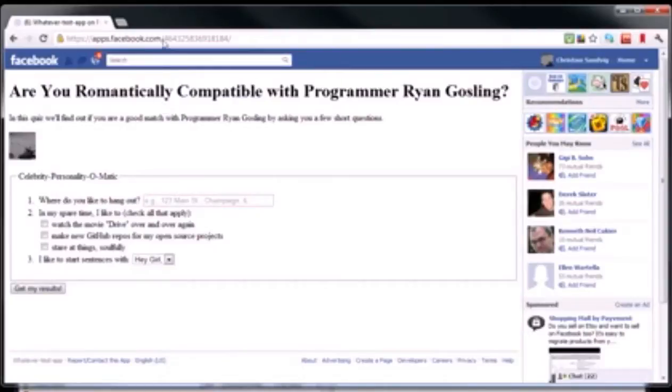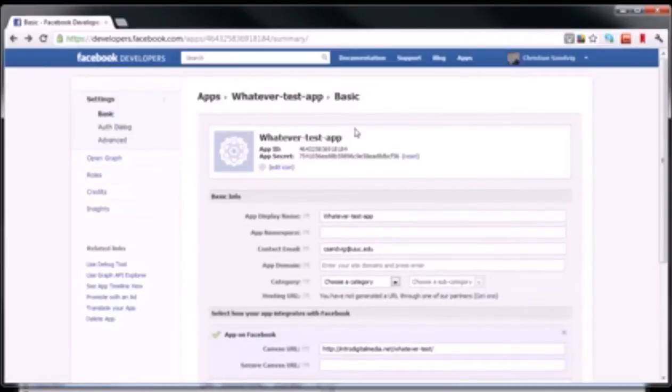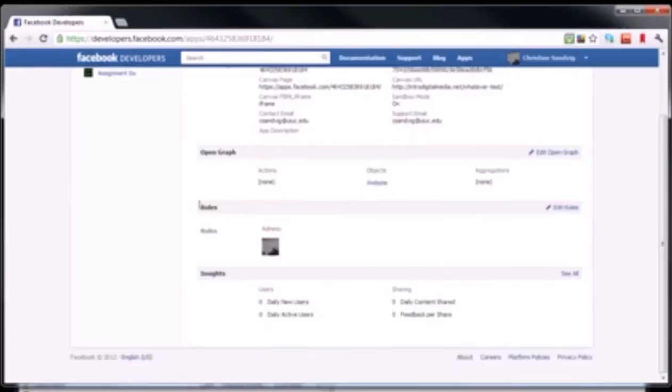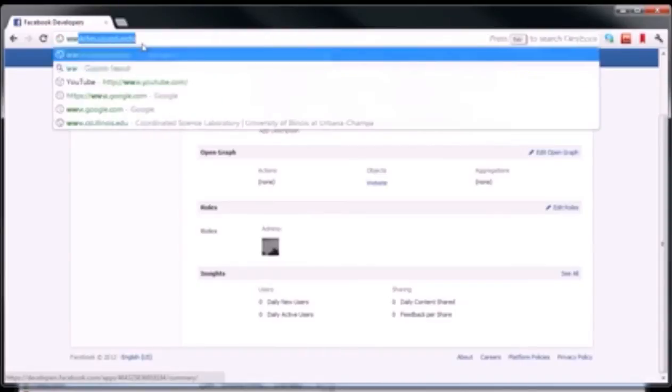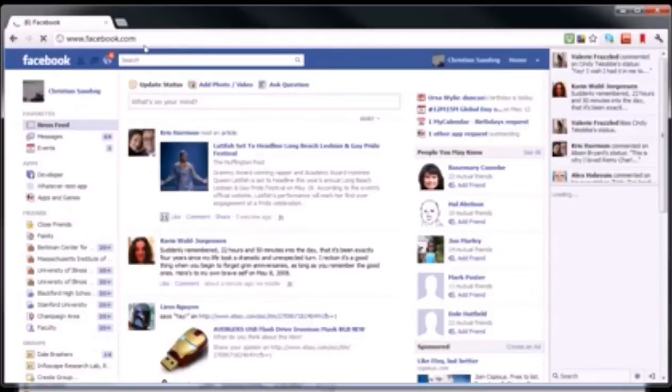So if you have a team and you're working on a project together, so if we go back to the developer app, you'll need to add your other team members in here as roles so that they can also see your app. Because currently, since it's in sandbox mode, only the people who created the app or have been authorized as developers can use the app. So not everyone can do it. But in other respects, it should work the same way as a regular app. So we should be able to test and demo it, and it'll work exactly like a regular app.